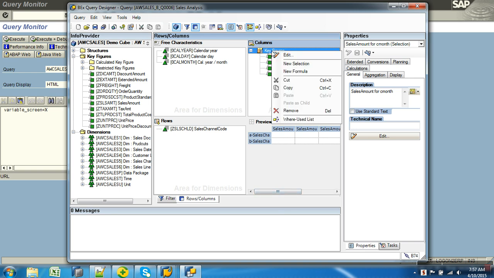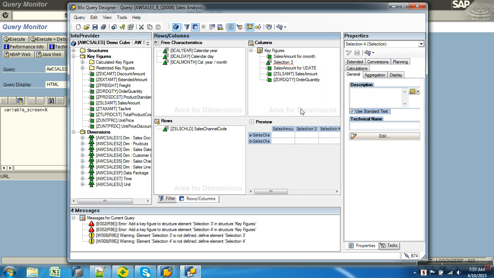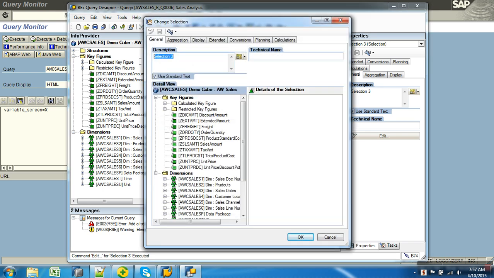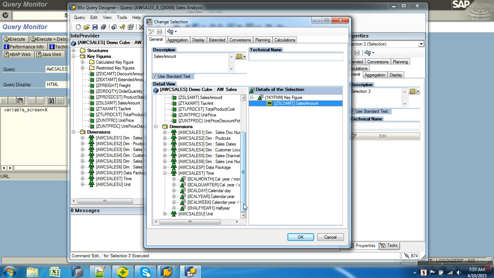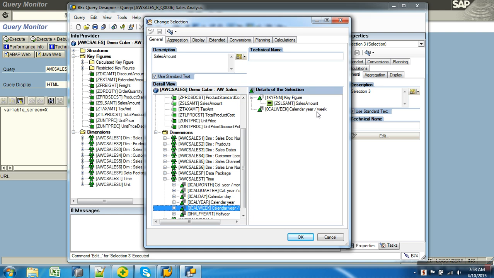Then I want one more variable, one more new selection. Next I'm going to week. I also have calendar year week.